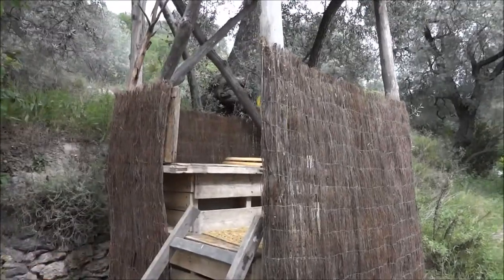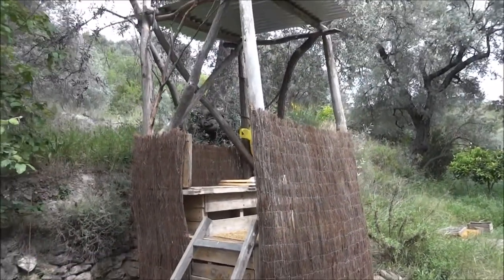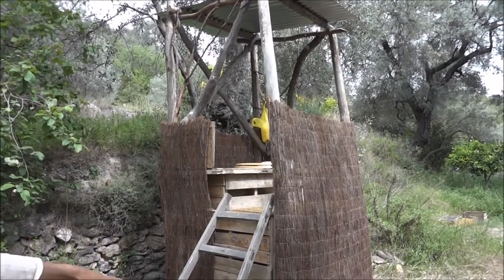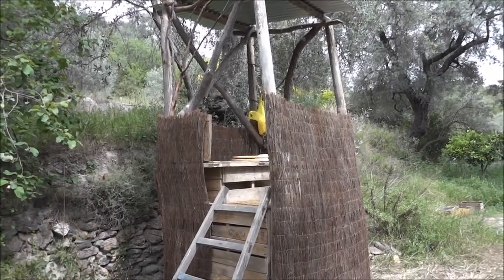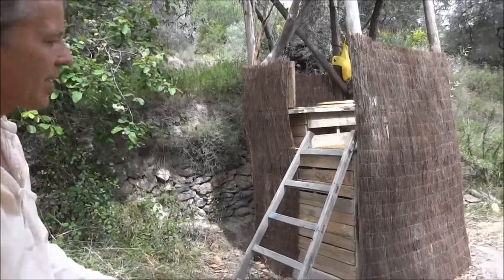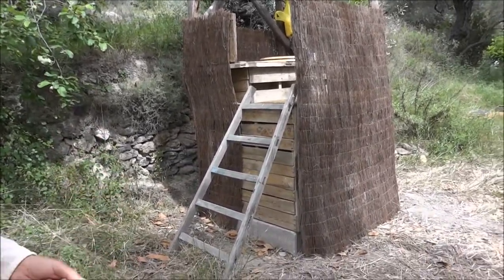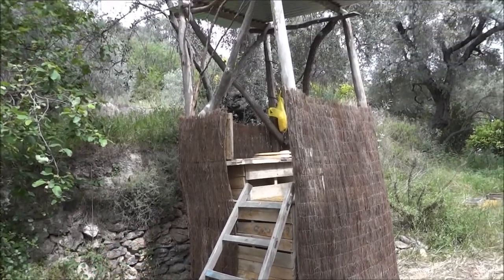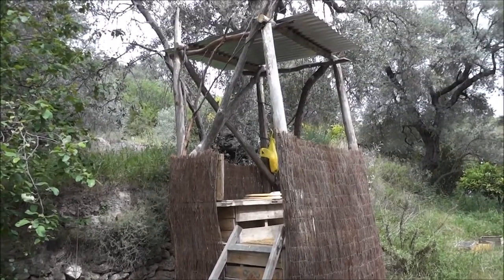Why is it so high up? Well, you have to drop. It's quite normal to have it off a terrace and you drop down because you want a distance between. You can dig a hole, which I don't like, or you do one like this where basically you wait for a year or two and you can shovel out the waste and it'll be all melted into nice manure. Manure? Wow. Fertilizer.